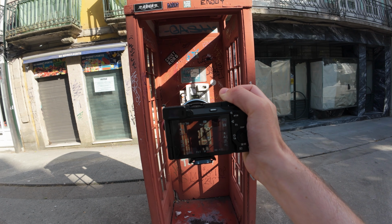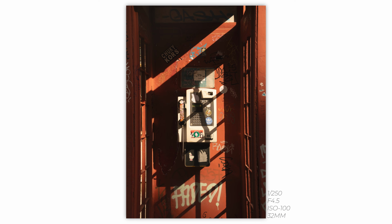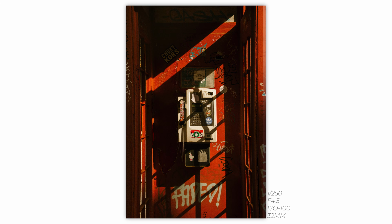Oh, actually, maybe a photo like this? I don't know if this will work. But shooting at about 28mm again.